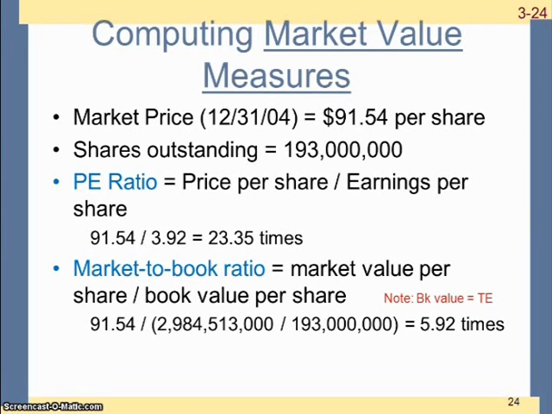Market to book ratio is the ratio used to find the value of a company by comparing the book value of a company to its market value. Book value is calculated by looking at the firm's historical cost or accounting value. Market value is determined in the stock market through its market capitalization. So the formula is market value per share divided by book value per share, or market value of firm divided by book value of firm.